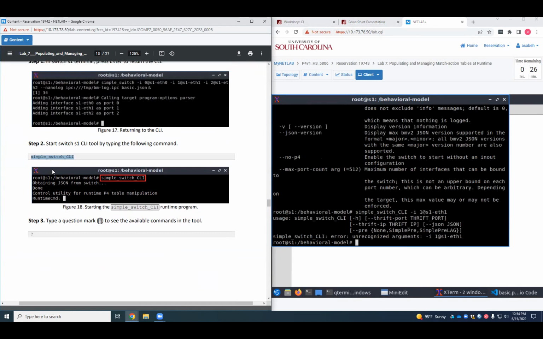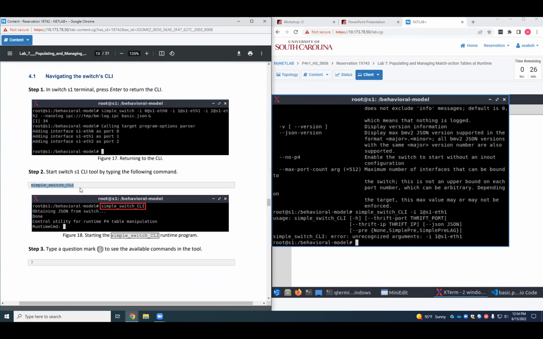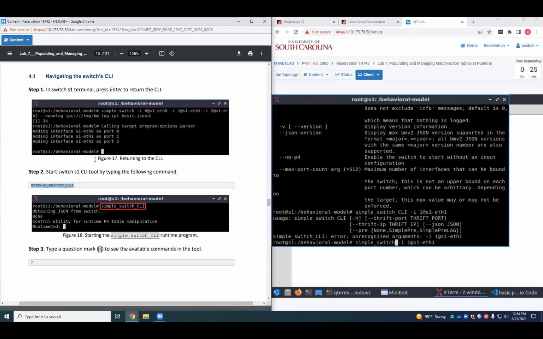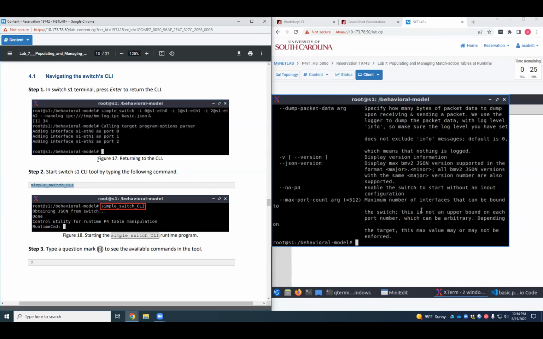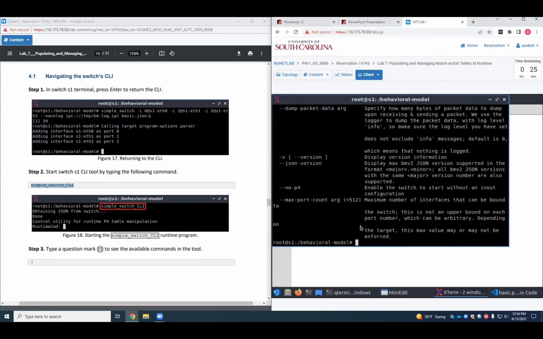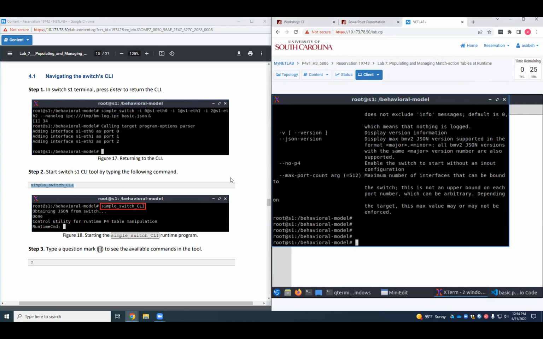Wait, are you trying to map the ports or are you trying to log into the CLI? I try to map the port, but if I type without the CLI, it gives me that the command is not good. I'm missing the JSON file. So take a look. Just simply without logging and without typing anything, it's giving me that error, that it is input for JSON file. Okay, so can I try it? Yes. Or I can give you. Yeah, please. Okay.